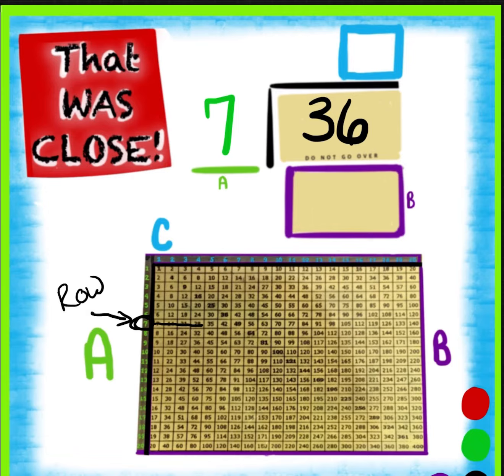So I'm going across the 7's row, and look, I find 35. That is as close as I can get to 36 without going over. So once I get my 35 there, then what is straight up on top? And I notice that the number up on top is 5. So the blue number on top goes in the blue box on top. And then I'm done. And then the kids would show me the board and I would say, all right, if you have 5 and 35, you get a point.